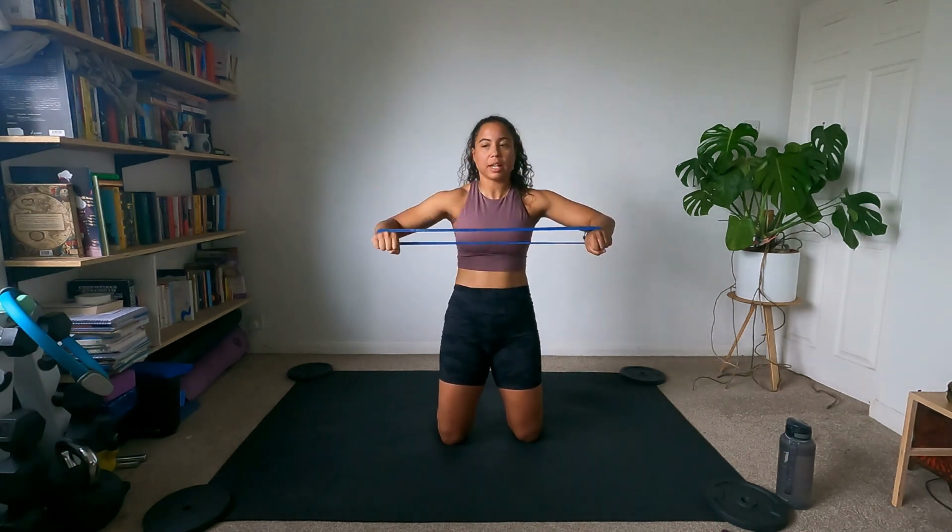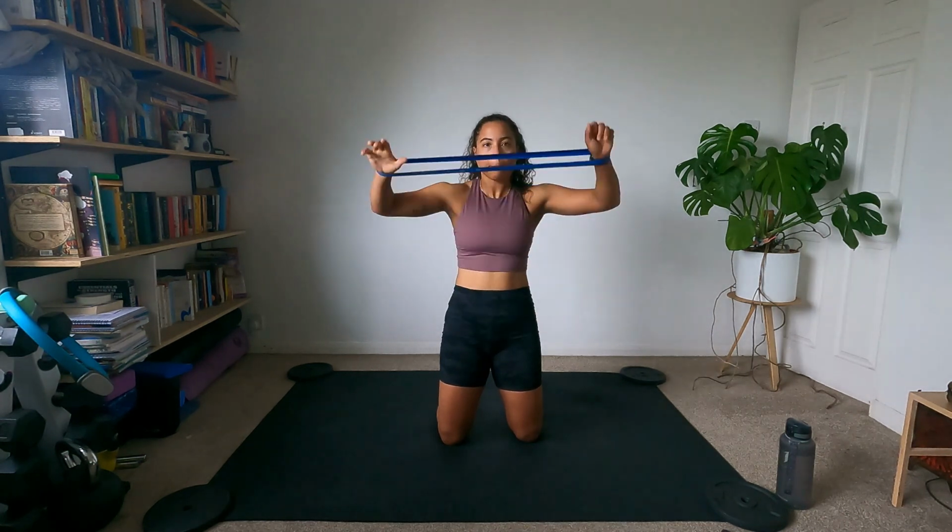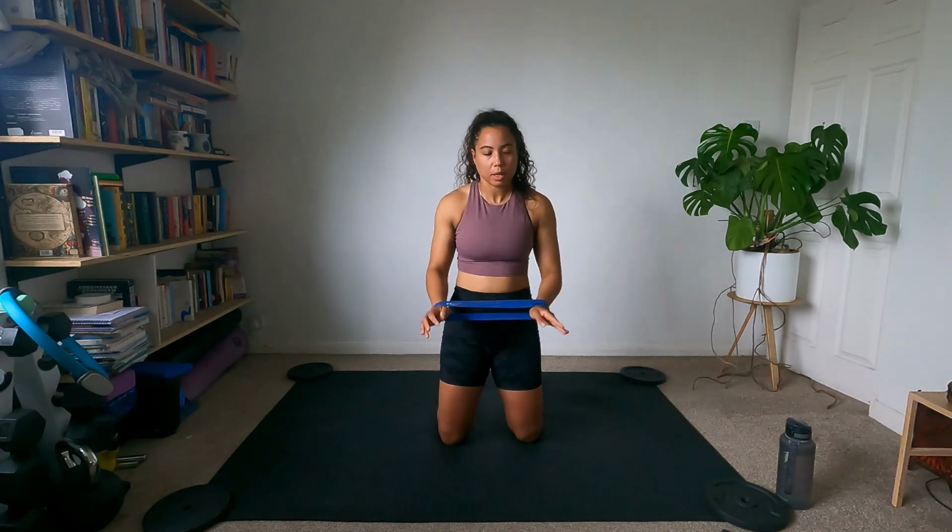Windows open, open. Stay at 90, keep pushing. I know it's hard to keep that 90 degrees as you stretch the band. Let's do one more. Hinge, open, open, closed. Okay, relax the arms a second.